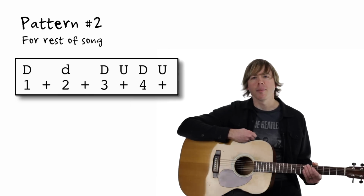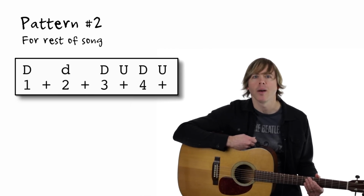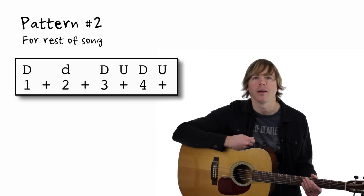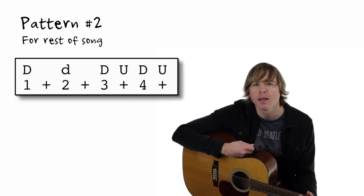And here's the second strumming pattern. This is what it sounds like. Down, down, down, up, down, up, down, down, down, up, down, up. And this is the diagram. Try saying it along with me here.